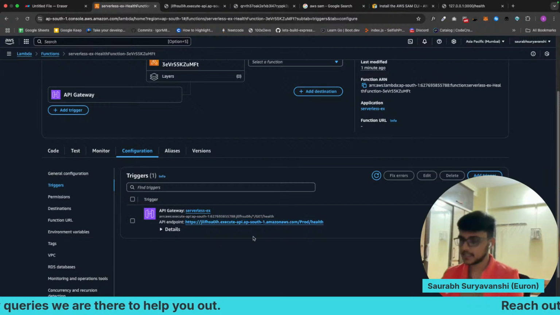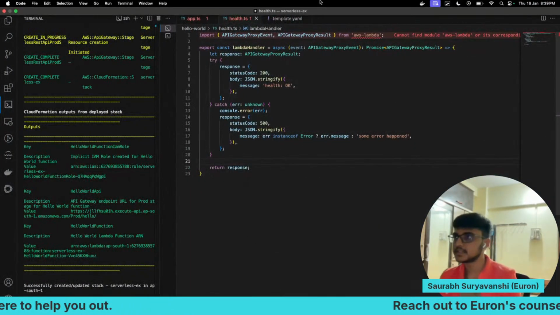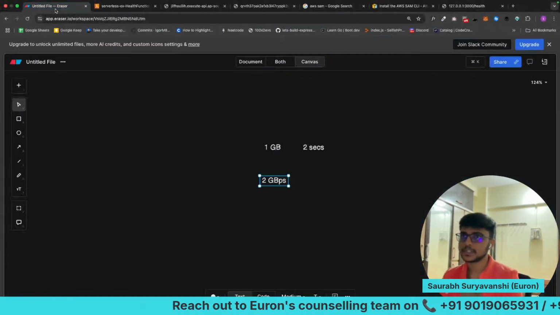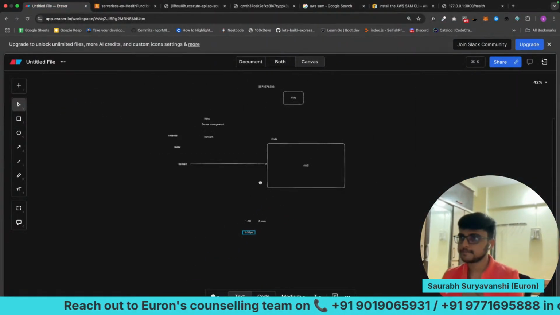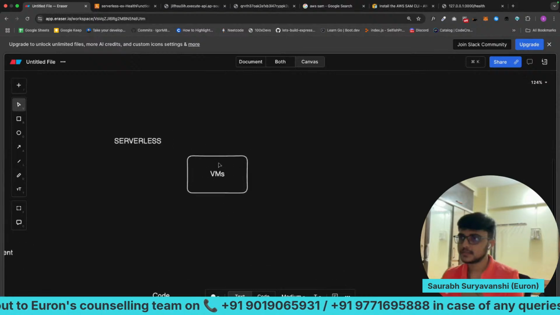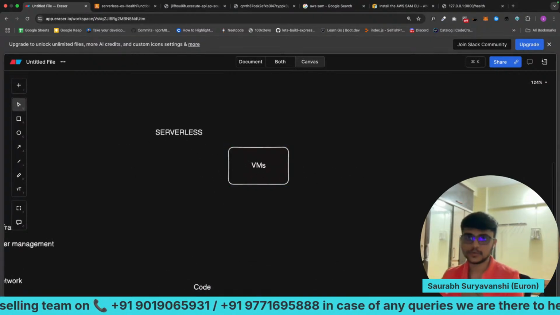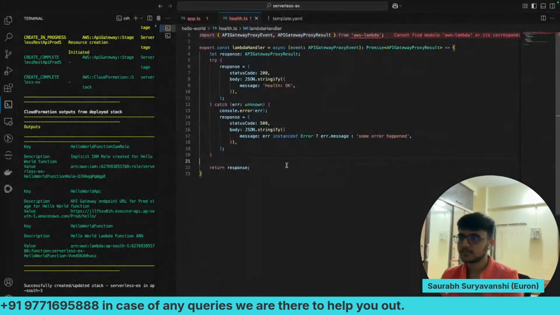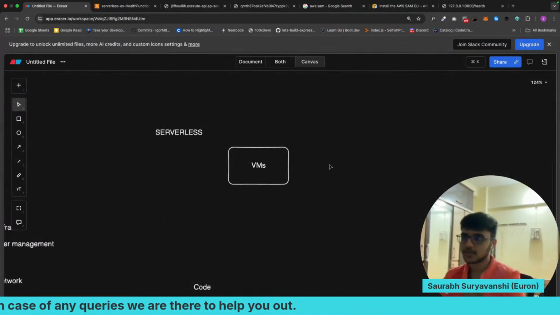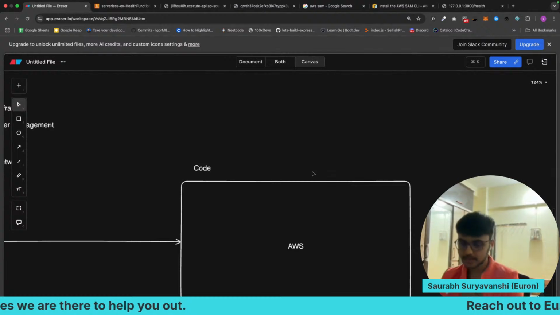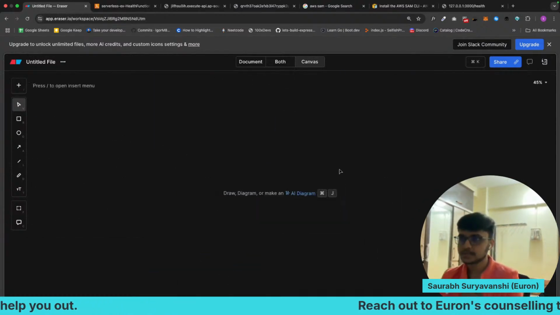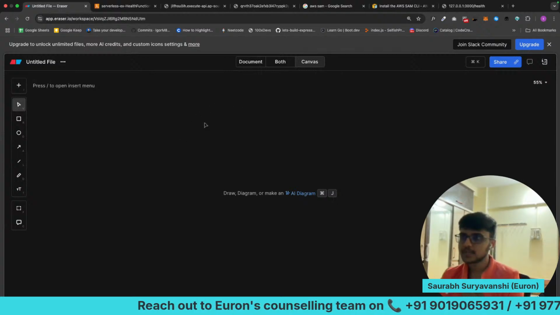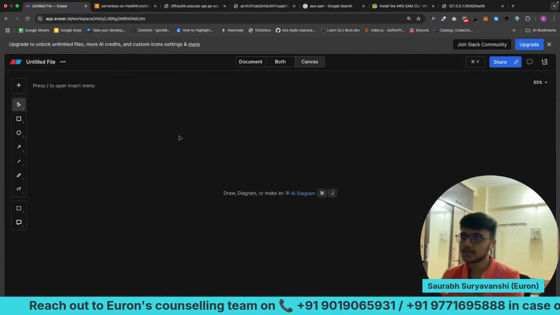But you might be thinking that if everything is this easy, then why should we even go with the previous approach, which is of the VM, which on AWS translates to EC2, ECS, etc. So I'll show you some cons as well of serverless architectures. Let's go through them one by one. The first and the most important one is cost.